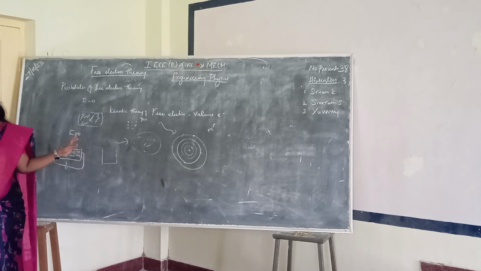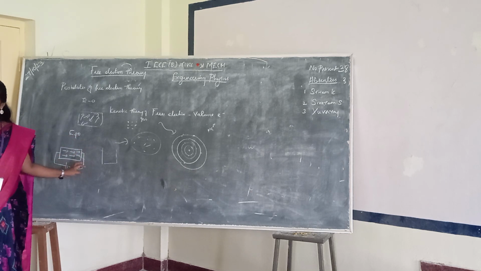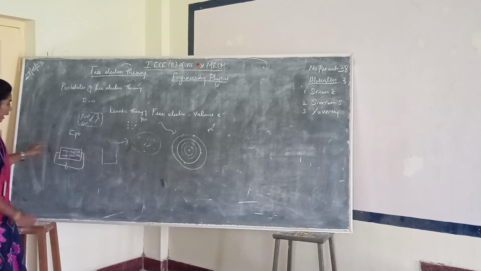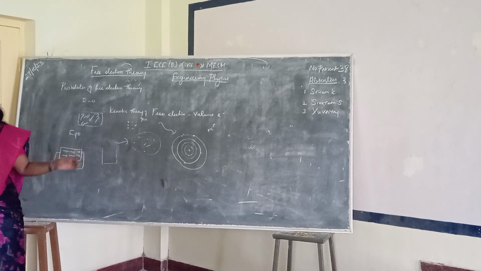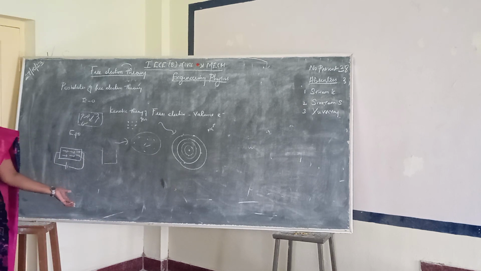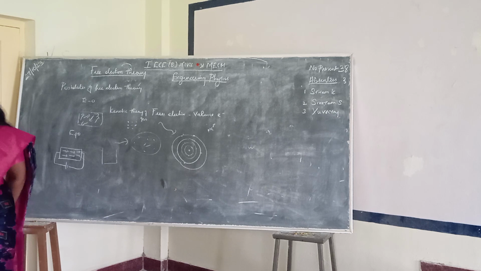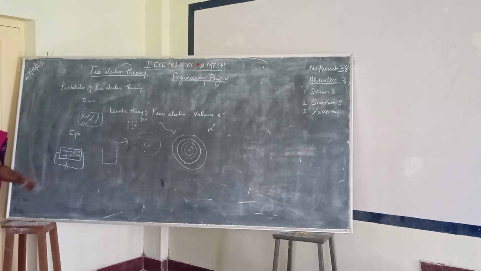See in the book. The average velocity acquired by the free electron moving in a particular direction, that is, moving in the same direction in order, due to the presence of the electrical field, is called the drift velocity. Understood? Next step, what do they say? Mobility.